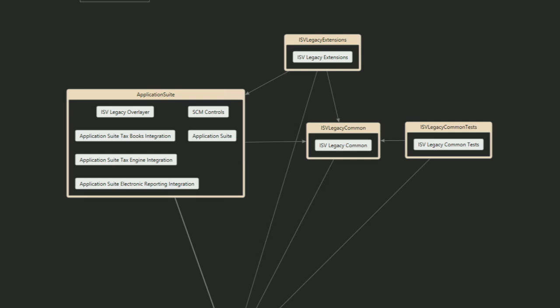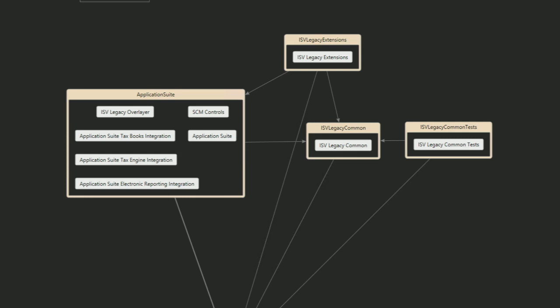On the right side, at the top, is the extension model, and you can see the reference is going in one direction, right? The extension package is extending the application suite. It's a one-directional reference. The ISV also has another package called ISV Legacy Common. And this is what you typically will see with ISVs. They'll have some common package that maybe contains all their labels, may have their licensing artifacts, essentially the types of things that they'll almost be required to send you as a binary, but you as a customer or partner probably won't even care about for debugging or anything like that. It's just an artifact that you need.